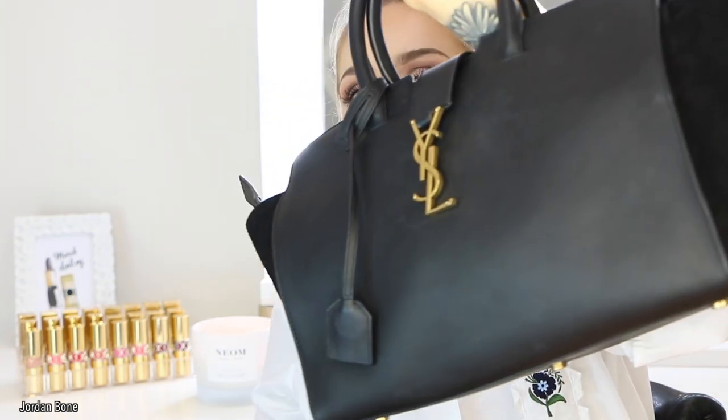So that is everything that is in my YSL Cabas Trapeze bag — or Trapeze Cabas bag. Again, it looks like this — so nice and pretty. I really want a new bag though and a lot of you guys will know it's the Diorama in grey from Dior. I may have to treat myself to it at some point but I do need to try it on because I don't know how it will sit — it's quite boxy and it goes across on a chain. I don't know how that would work with a wheelchair. Problems as usual! But if I do get it then I'll have to show you.